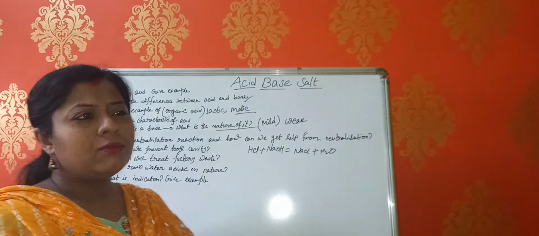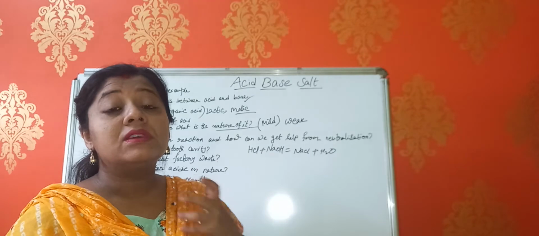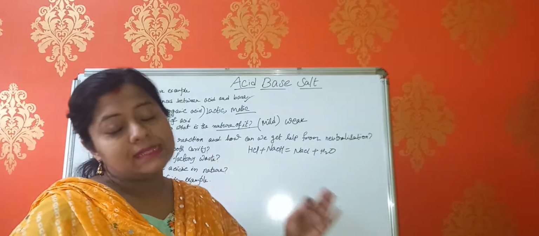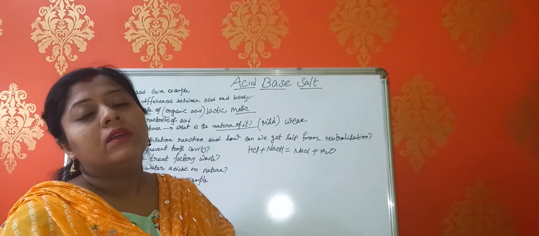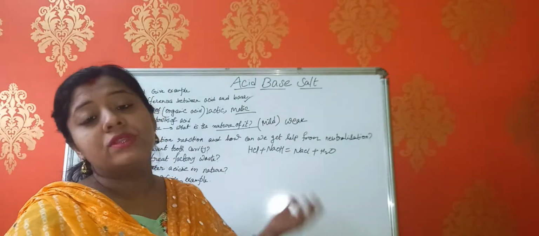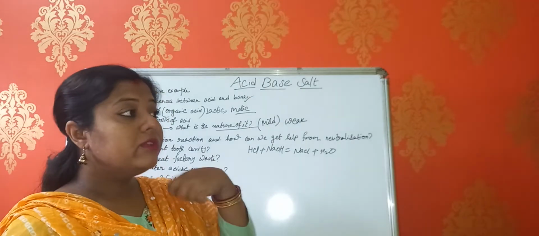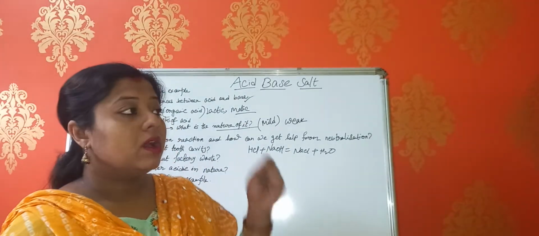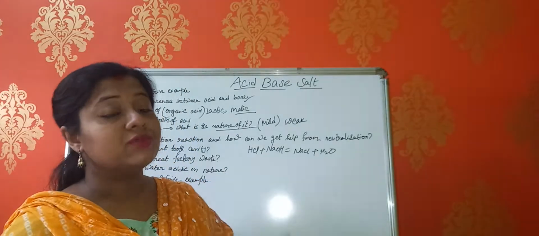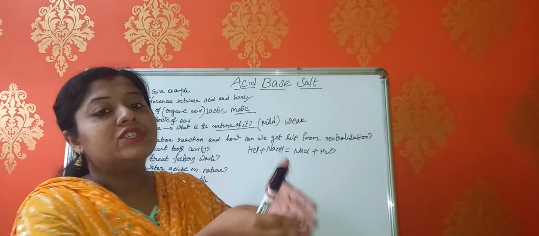Due to germ or bacteria attack in our teeth, some acids are formed, and you know acids are corrosive. So these acids are responsible for decaying the components of our tooth. Fine. So after that, what happens when we brush? The base present inside the toothpaste will react with the acid formed in our tooth, so it will do the neutralization reaction.